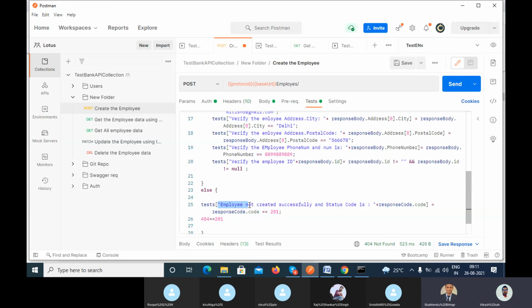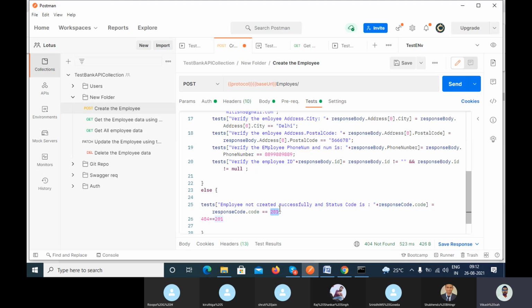Agree? Now in your mind you have the question why I have written only 201 here. Does anyone have any answer regarding the 201, why I have written it as expected? That is the pass code. Whichever code we get, the same code, because we are not aware of what code it might return in the failure case.